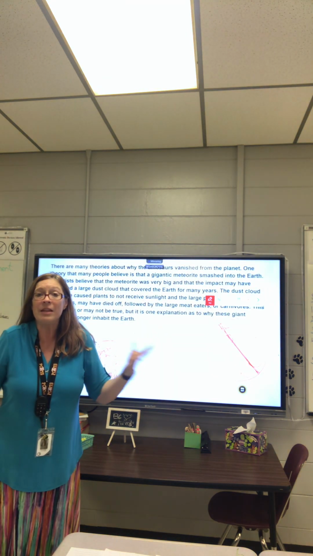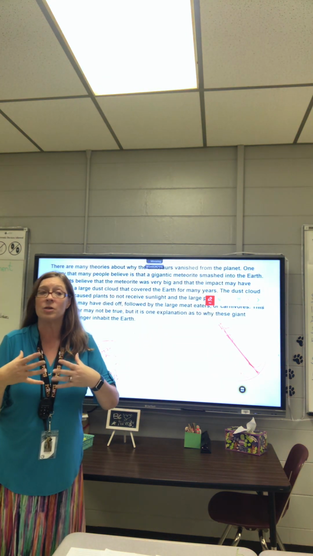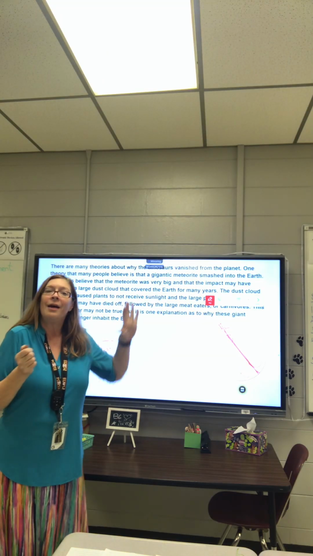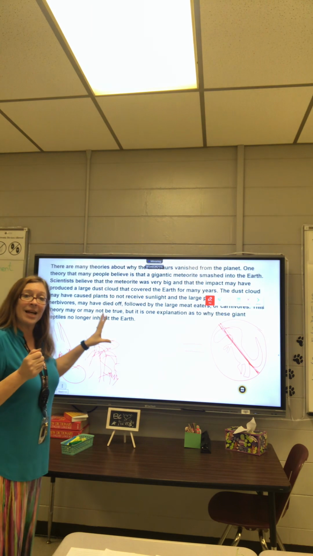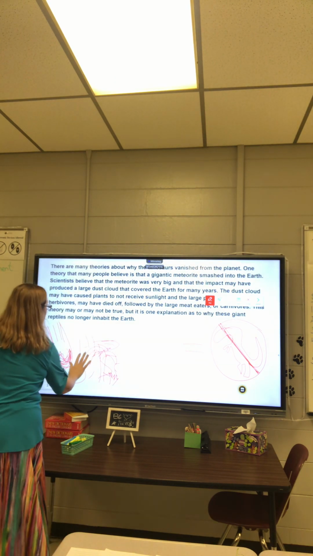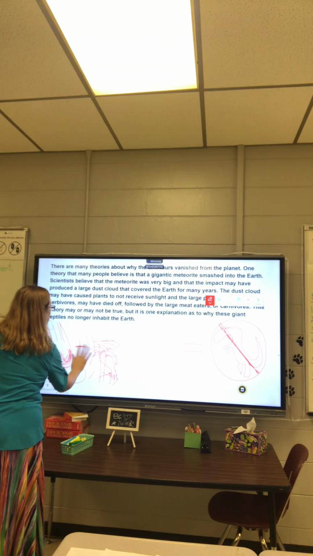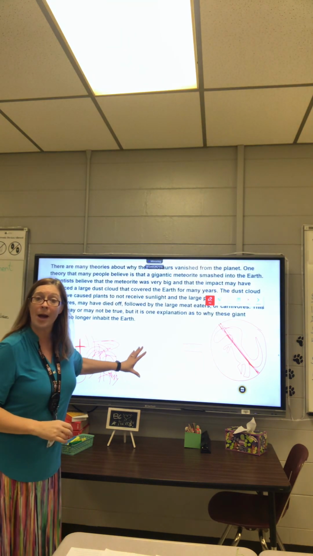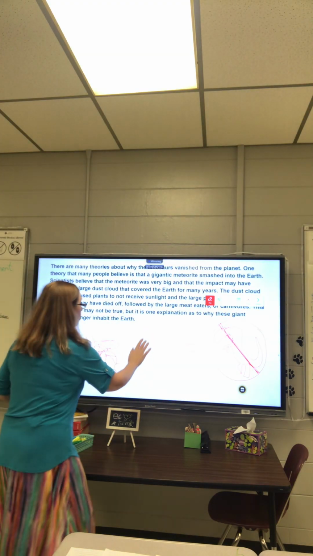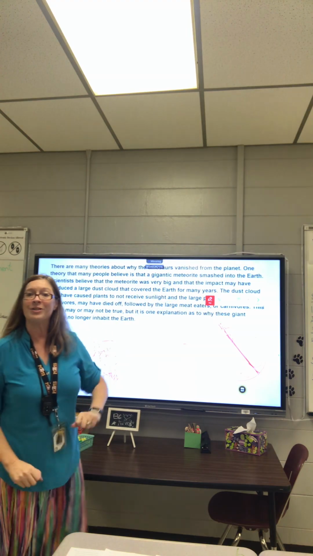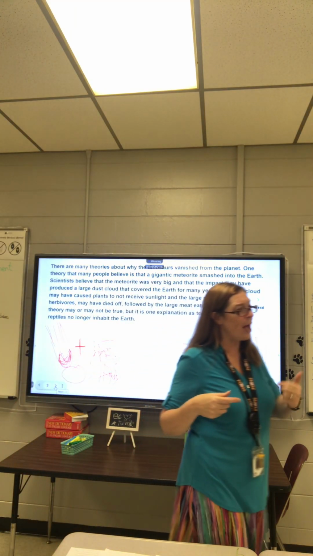Dinosaurs had nothing to eat. The herbivore dinosaurs had nothing to eat. They all died off. Then the meat-eating dinosaurs died off too. So we have the meteorite plus the dust cloud covering all of the plants, taking away all of the dinosaurs' food, creates this big equal sign, no more dinosaurs. That was a very good job, guys.